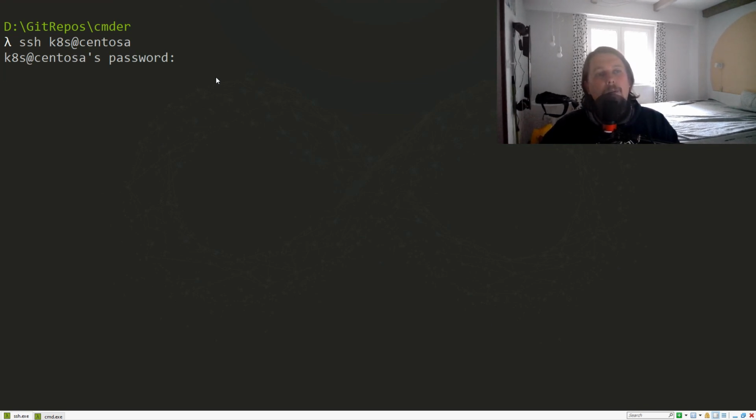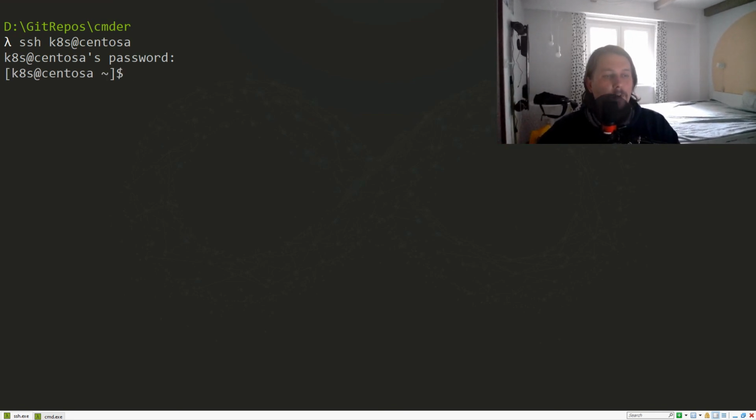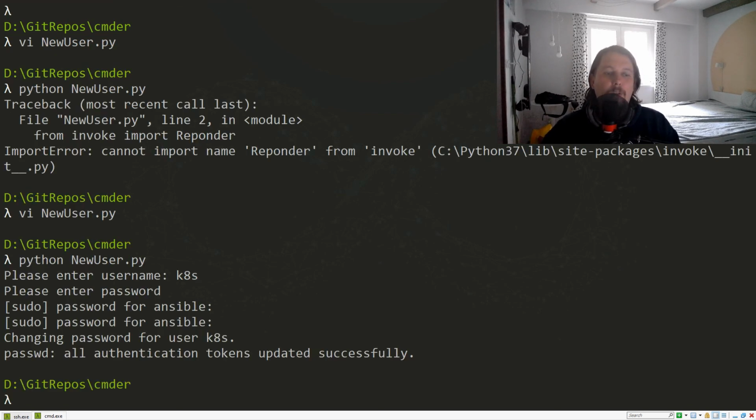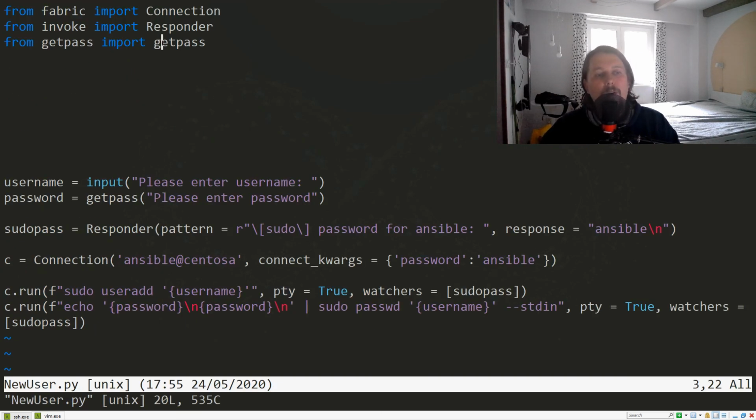And if we are able to successfully log in, then we are good to go, and we should be. So this is how we roll. So you could use the usermod, so you could add a new c.run to give this user specific group member privileges, but this is something that you could or should be able to figure out on your own.